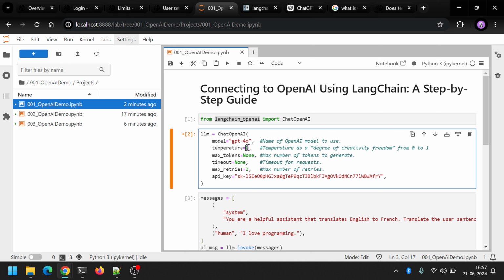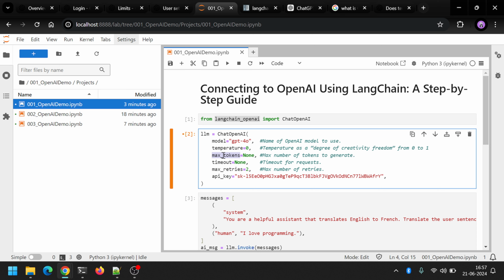Here, for this particular example, I'm trying to use my LLM for translation. I want it to be very accurate, so I've set the temperature to 0. Max tokens defines how many tokens you want to generate. Tokens is something we'll discuss in a future video, but in short, tokens are how you get charged when using an LLM. In the last video, I showed you that I had recharged with $5. So that $5 will slowly get depleted as I consume more and more tokens.